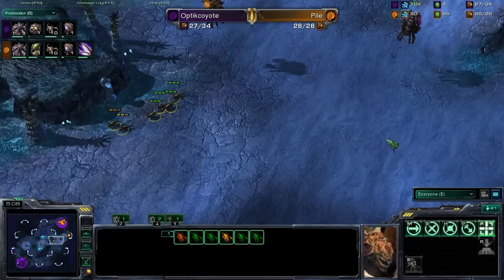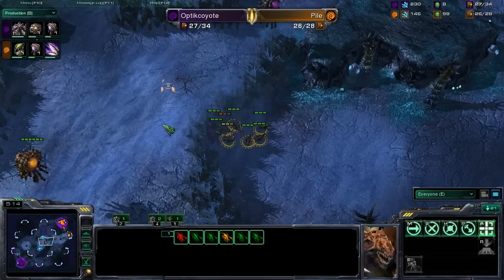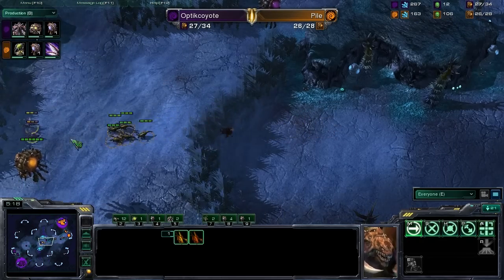Yep, and Pile is going to be cruising out now with 6 Zerglings. He only lost 2 in that engagement. That was really great play. Oh, there goes one. Nice snipe there by Coyote.